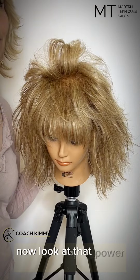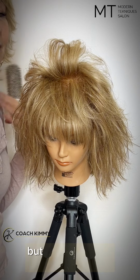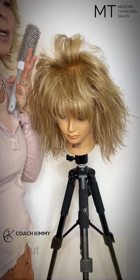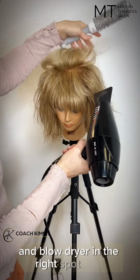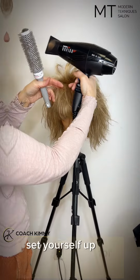Now look at that power. Look at that volume. You know, I put no products in her. But I love product anyway, but you could do this just with hair if you wanted to. But you gotta really make sure you're using the brush and the blow dryer in the right spot. Right? It has to be in the right spot. You gotta focus. Flip it upside down, set yourself up for success.